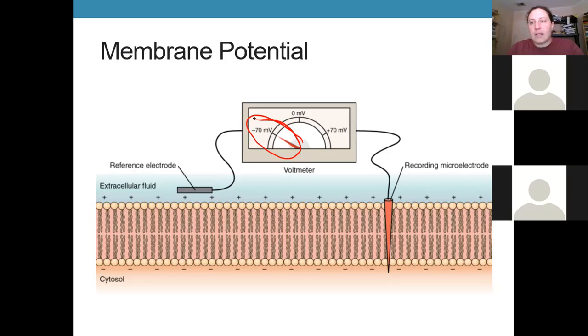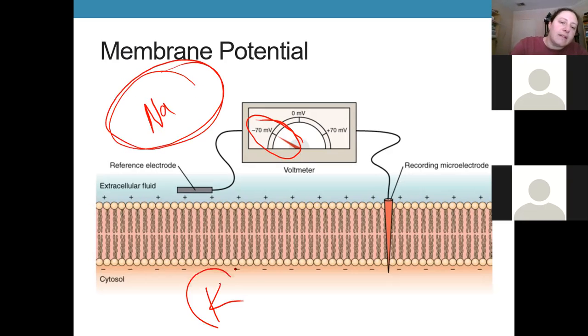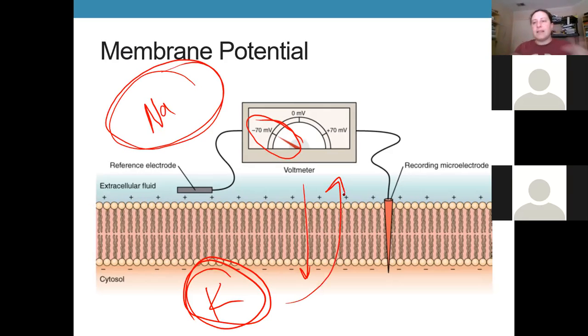So it's always having to reset because it's really hard to maintain these very high concentration gradients. We have so much sodium out here, and so much potassium in here. And anytime the cell does anything, it's going to let a little bit of sodium in, and it's going to let a little bit of potassium out, and then it's got to reset the whole thing every single time. So when we talk about our resting membrane potential, we're talking about this actively maintained state of a high potassium inside of the cell with negative charge and high sodium outside of the cell.